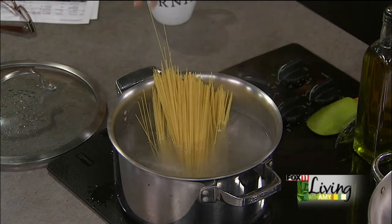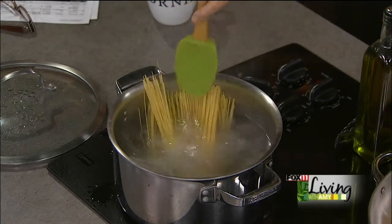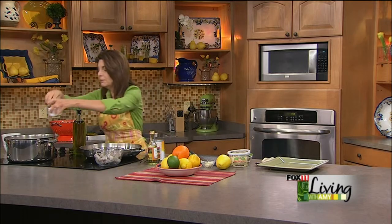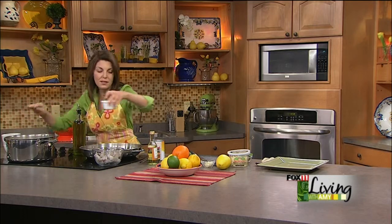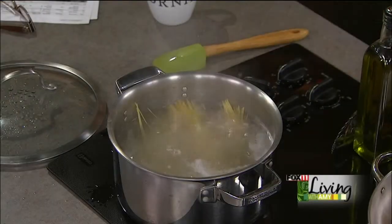And in this case, we're going to actually throw that pasta into our skillet and cook it just a little bit more in this wonderful lemony white wine sauce. So I want to really keep an eye on that, not overcook it. So it goes into my boiling water, a little bit of salt. If you watch the show, you know how important it is to season that pasta water, because it really is the only chance you're going to get to season that pasta with a little bit of salt. And now we're going to work on the rest of the dish.